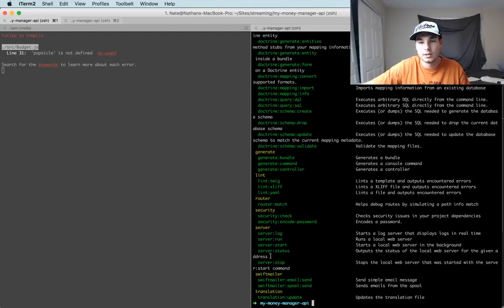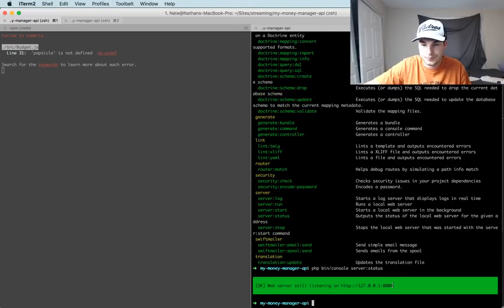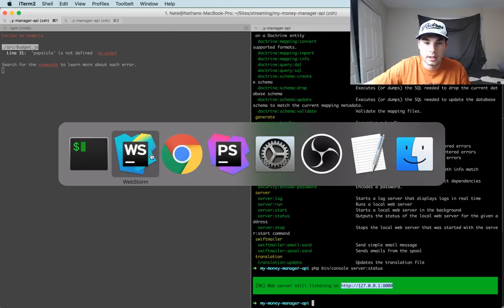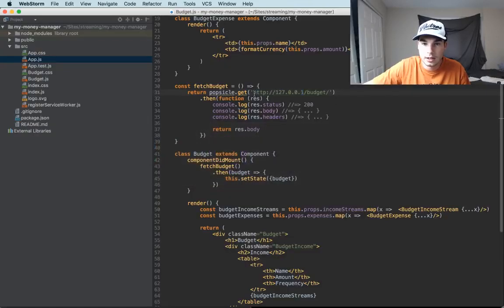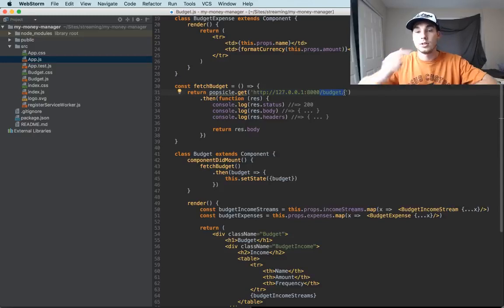I just want to see where our server is running. So we run PHP bin console and then our command, and it says, okay, web server is still listening on right here. So we want to take this and copy that in. That's our base URL, and then budget is the route to our budget resource that we created.